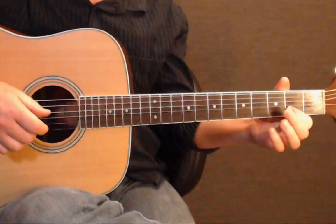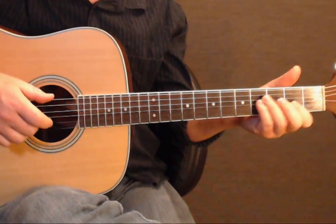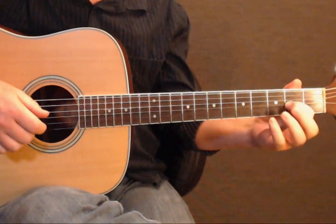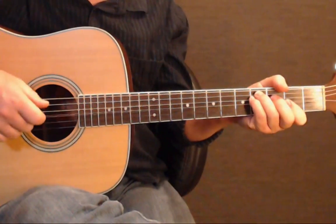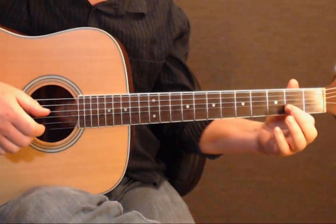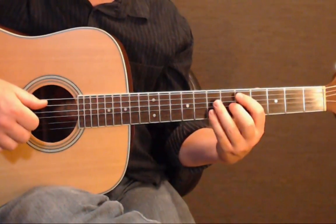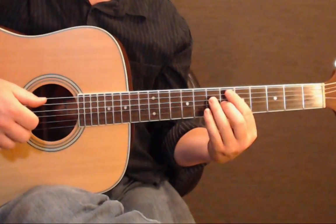That was 4, 2, and that's actually F sharp minor. 2 on the G. Moving to 2 up here. Next chord is D major. D major 7. 5, 7, 6, 7.